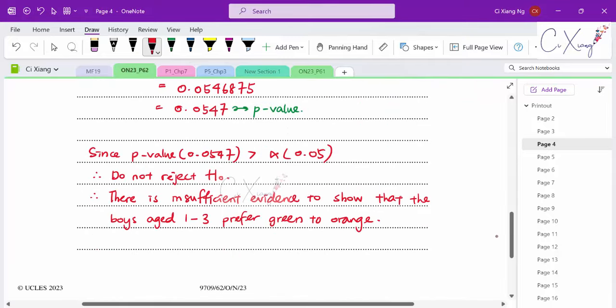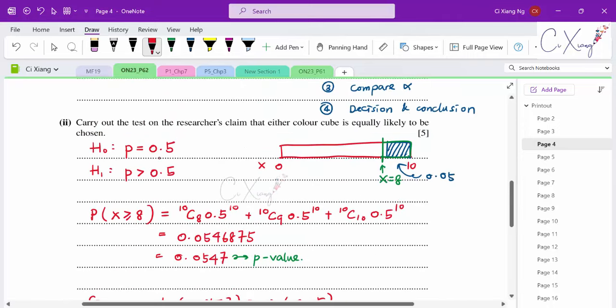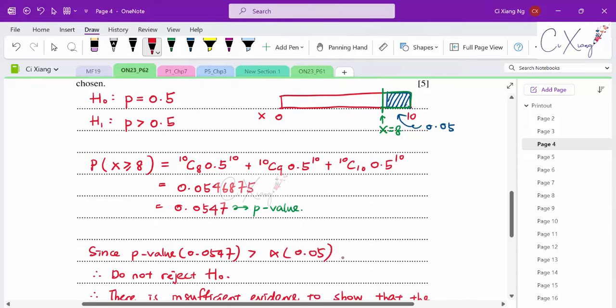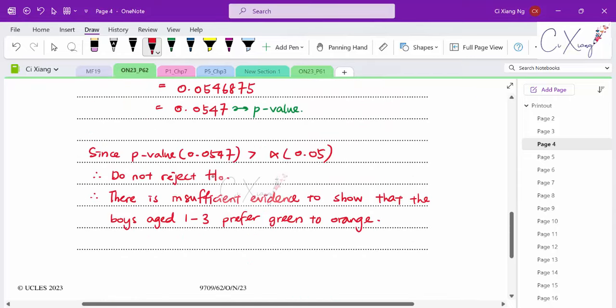Okay, all right. So this is how we carry out the test for this population proportion. So you are having 4 steps here. First step, second step, calculate the p-value. Third step, compare with the alpha, and the fourth step is make a decision and write out a statement in the context of the question, which is related to the conclusion.